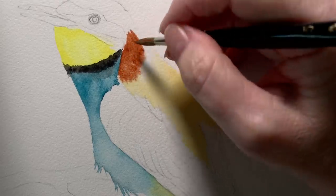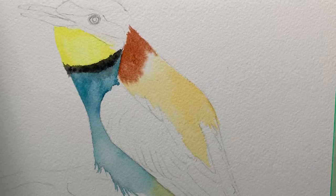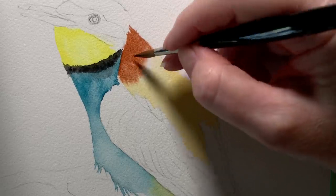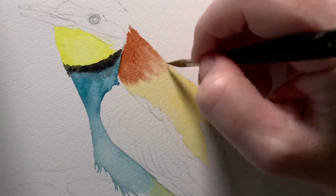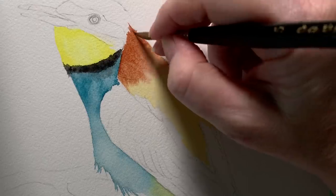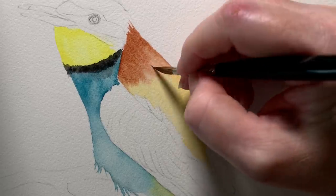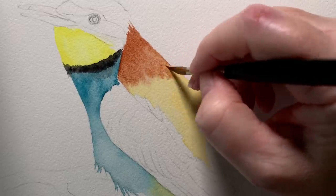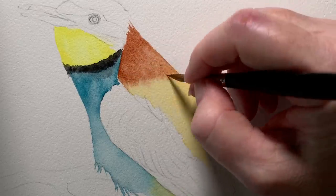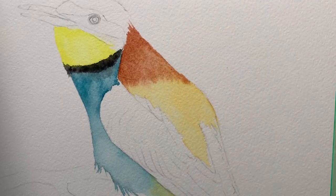As I get closer to the area where the two colours meet, I wash the paint out of my brush and use the brush to pull the paint down onto the yellow — using the paint that's already on the paper, pulling it down into the yellow, with my brush only slightly damp. If I need a bit more paint I can pick up a little more, but I have to be careful the burnt sienna doesn't spread too far into the yellow. I need to make sure there's no excess water on my brush, as there's already enough water on the paper. The water on the paper has given me time to blend those two colours together softly, giving me that lovely soft paint edge where they meet.